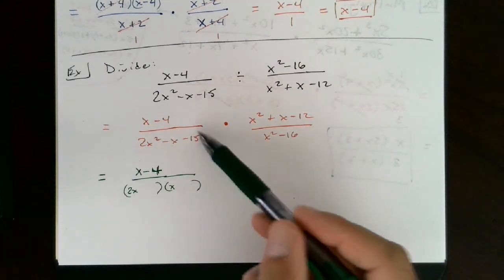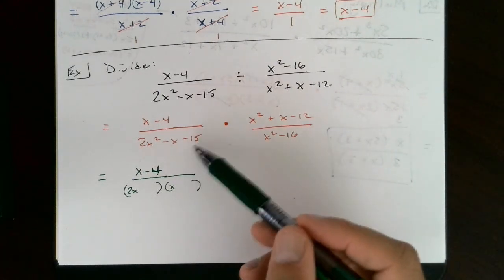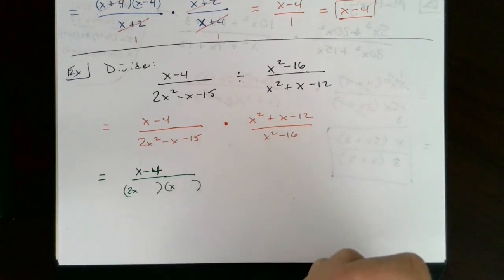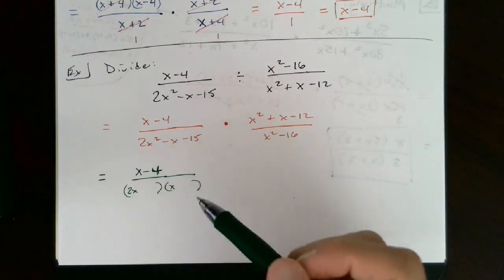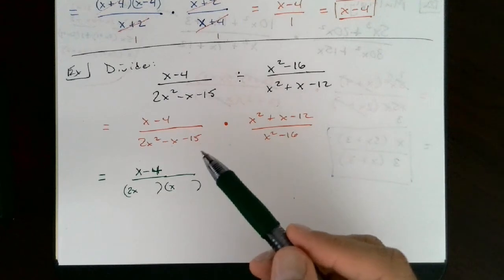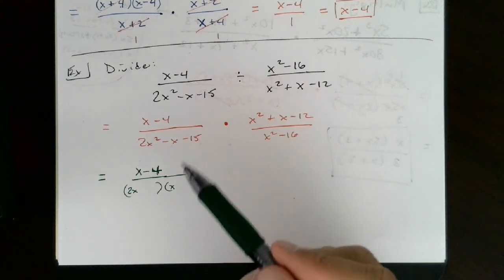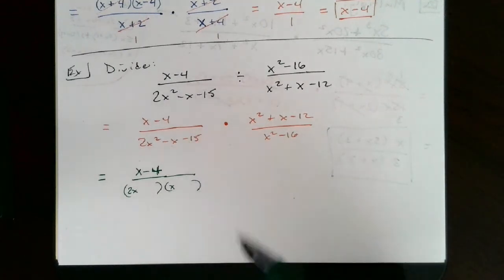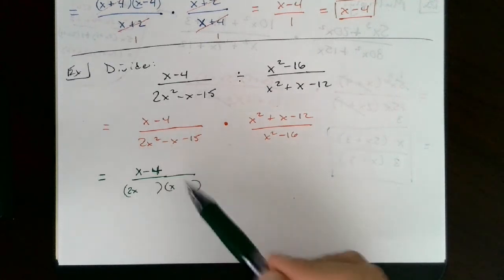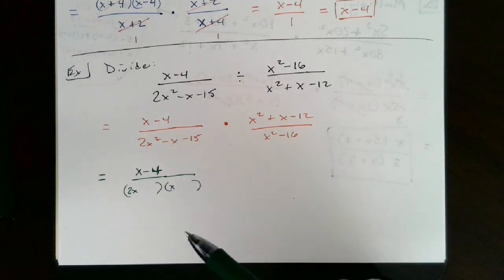You actually have to figure out what the factors of 15 are, or negative 15, and then try them out to make sure they work when you go through and FOIL. So some factors of 15 are either 1 and 15 or 3 and 5. One of them has to be positive, one has to be negative to get a negative. When you do the outer and the inner of FOIL, they should add to a negative 1.